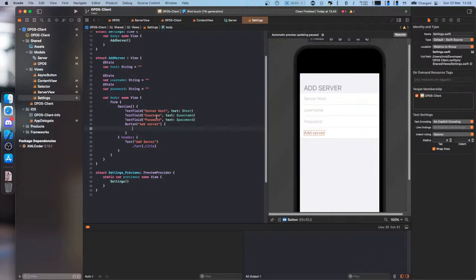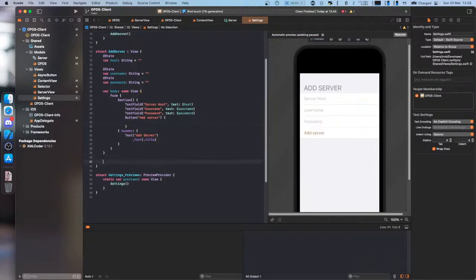So what I need to do is make a function called add server. You take nothing and do. And then I'm just calling add server. In the add server, what am I going to do here?